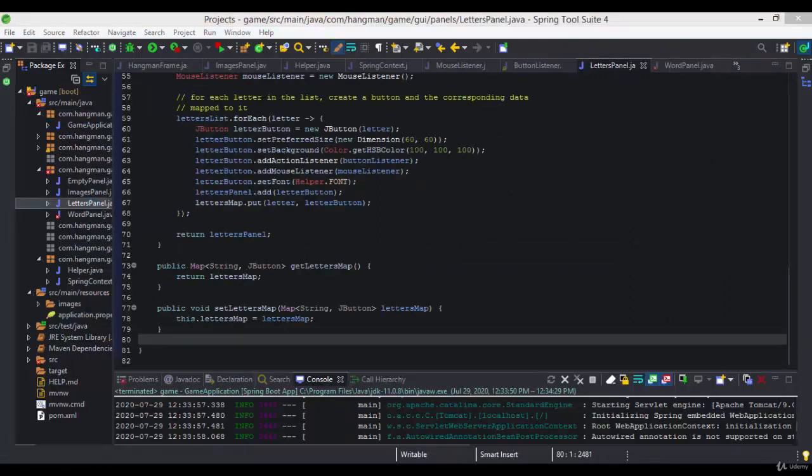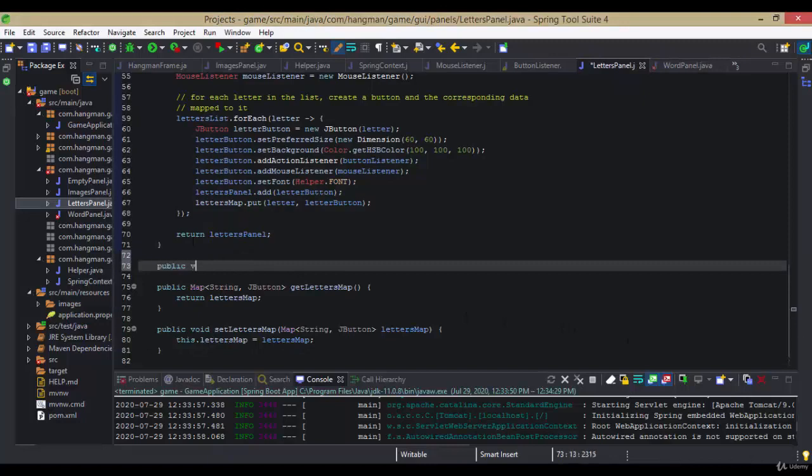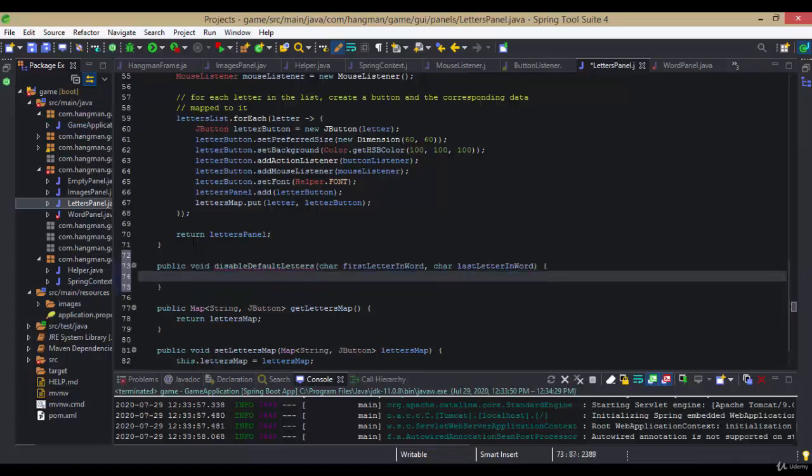So let's navigate to the letters panel and create a method here, and let's call it disable default letters. And this method should receive the first letter in word and also the last letter in word.